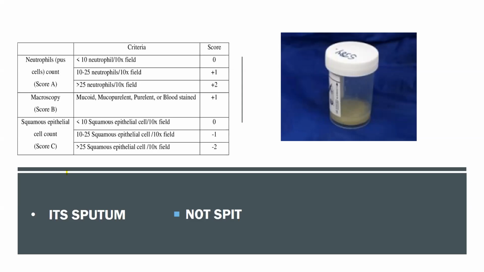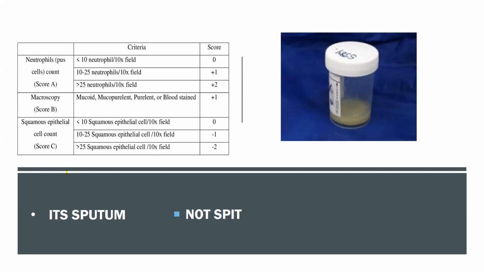How many epithelial cells are in it tells you as a clinician how good the sputum sample is. I don't want a lot of squamous epithelial cells because squamous epithelial cells live in the mouth. If I have a lot of squamous epithelial cells, then I have a poor sputum sample with a bunch of contaminating bacteria, the bacteria that normally make up the flora that live in the mouth. I do not want that. I want the material that is deep down in the lungs so that I get a good culture. Garbage in, garbage out, okay?